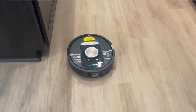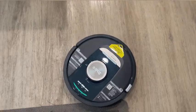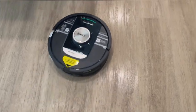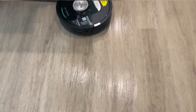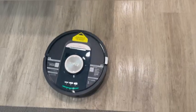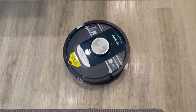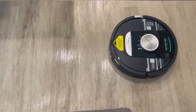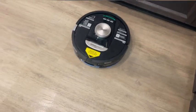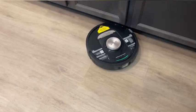One thing I've noticed about this vacuum is that it goes pretty much in straight lines, which I really like, as I said before, because then you know it's getting everywhere. But I don't feel like it cleans some of those deep stains very well unless it detects something. You can see right here, it's going back and forth in a smaller area, and then it goes over to the side by the cabinets, and it detects some kind of stain, and you'll see that it stops doing the back and forth and starts kind of going in a circle.